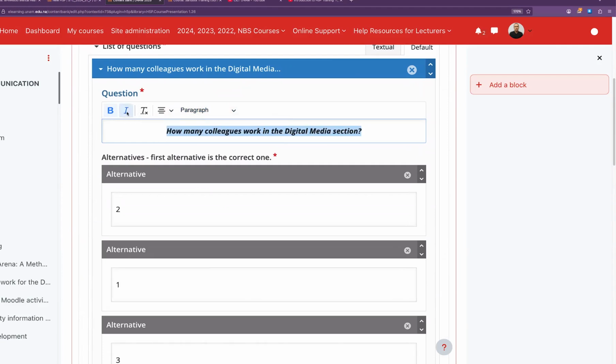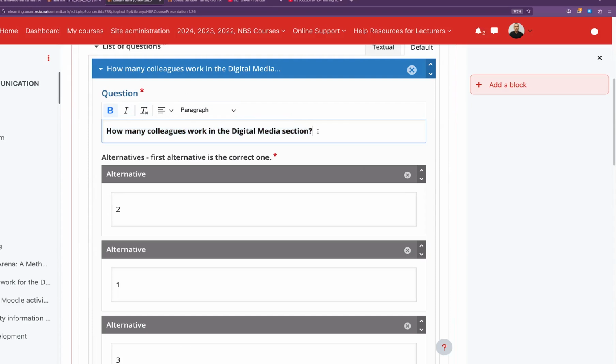So you do have little options here if you want italics, or to remove all the formatting. This question doesn't have the ability to change it to H2, H3, H4. The other questions do. This one you can only bold.